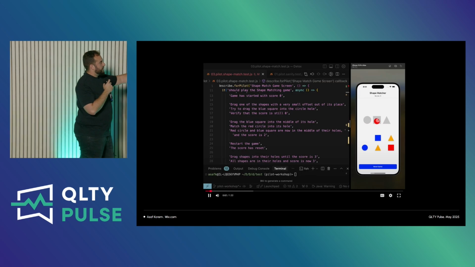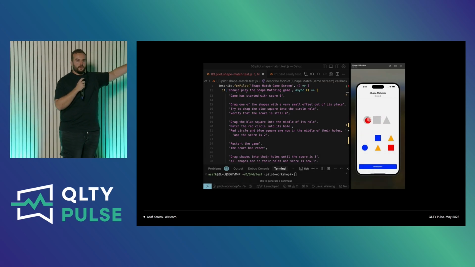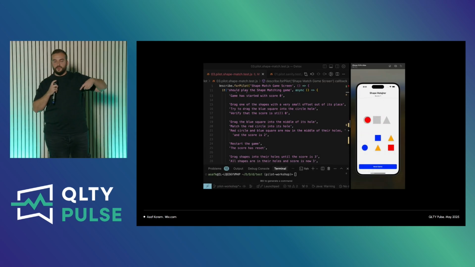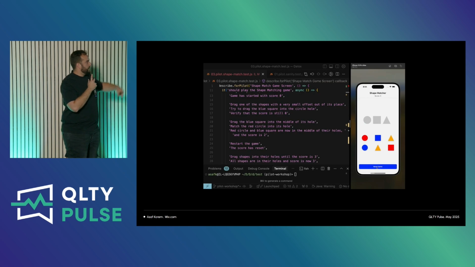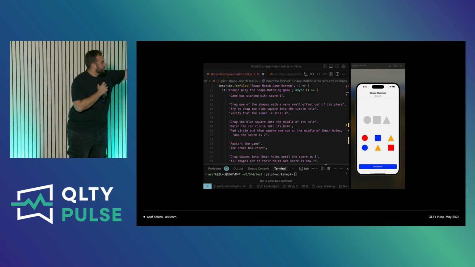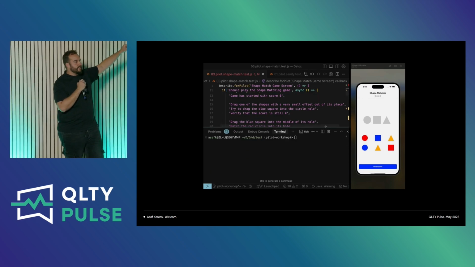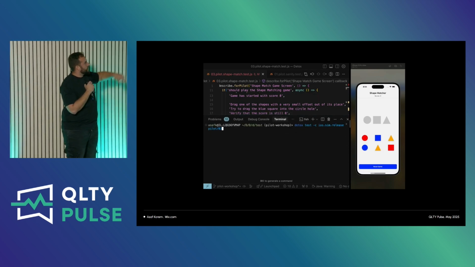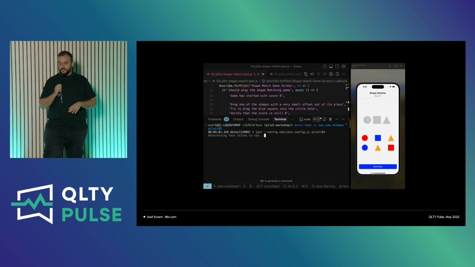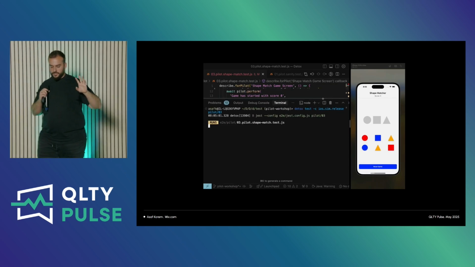So I just challenged it with some game that we all probably played when we were kids. It's called the Shape Metro game. And this is me playing with it. I failed, by the way. But then I delegated the pilot with some actions on this game. As you can see, it's very specific actions and assertions.